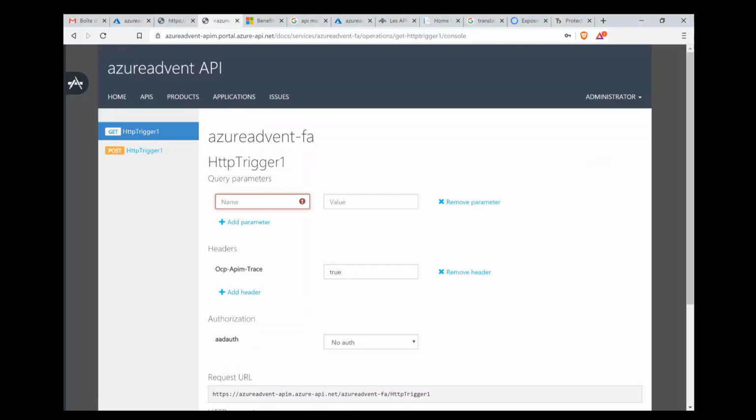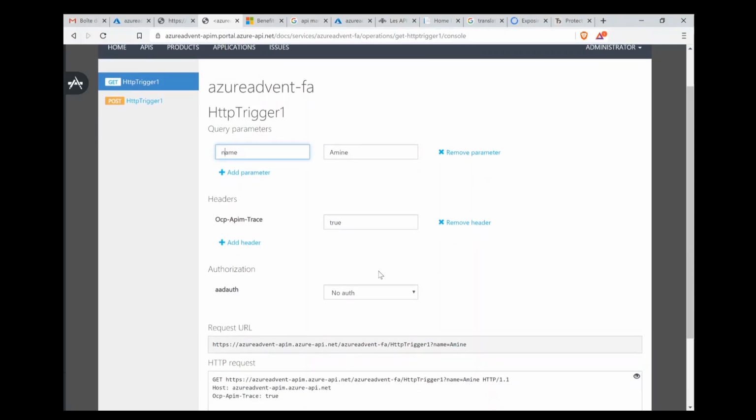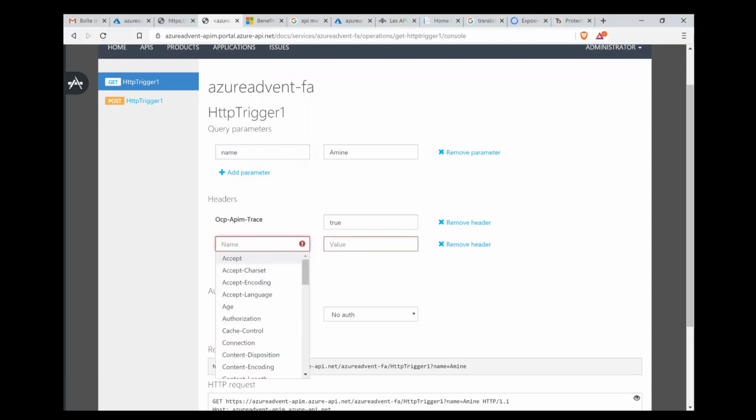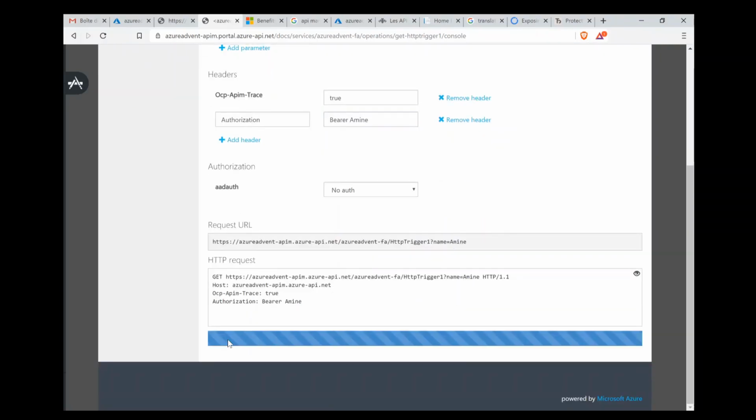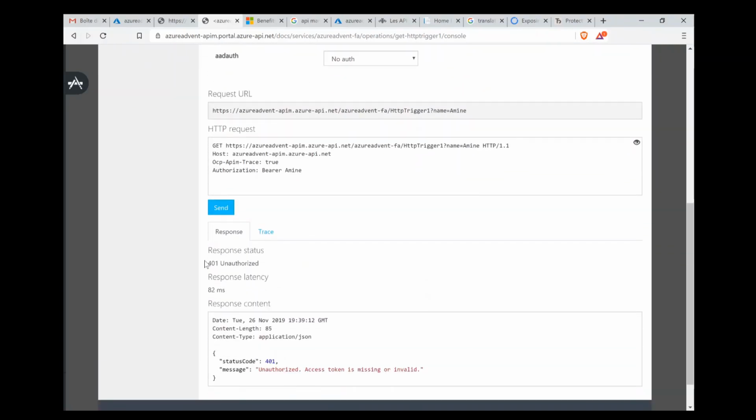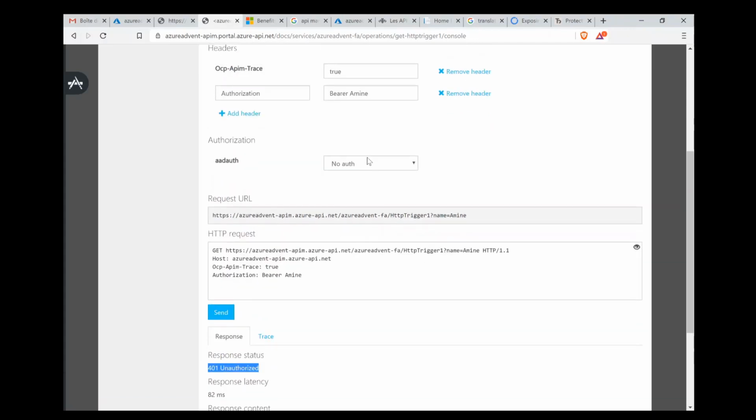Add parameter, and here the name is in English, lowercase. Here I'll add the authorization header, bearer. And now I got the 401 response.